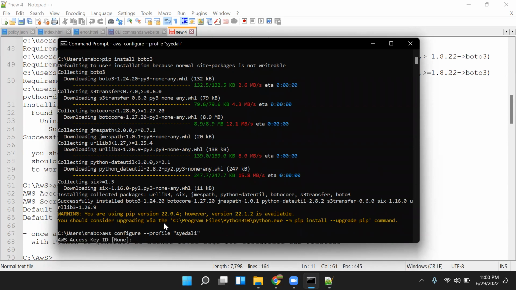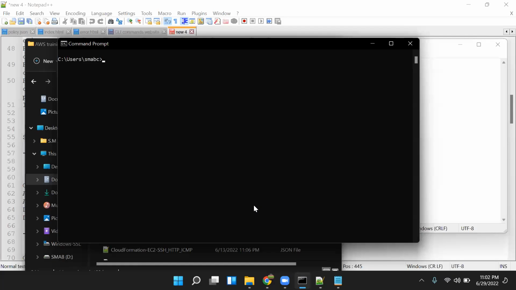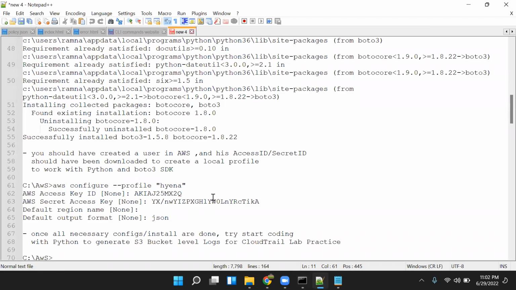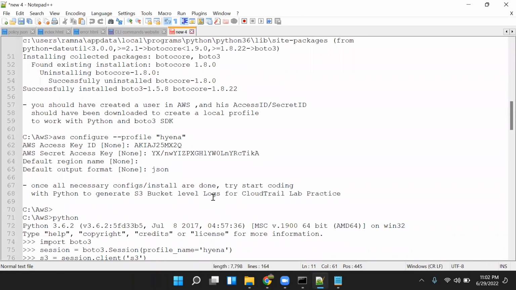Now you may have to put in your keys and other things. Okay. Now we have set our new profile called Sayed Ali. Correct. Now let's go back to the CloudTrail document. Scroll down.